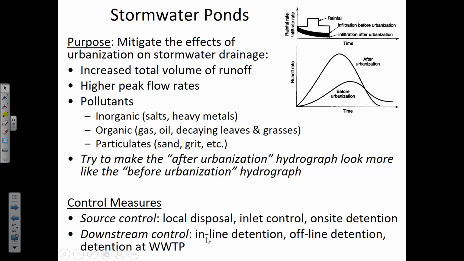They also have a pretty sophisticated inline detention system in the city of Chicago. Offline detention could be a pond where the water is pumped into the pond or diverted there temporarily. And here in Huntington, we have some stormwater detentions at the treatment plant. At the wastewater treatment plant, there's a big flow equalization basin, so that when there's a surge of water going to the treatment plant, we don't just wash out the things that are there, and can temporarily hold on to it and more gradually release it into treatment.